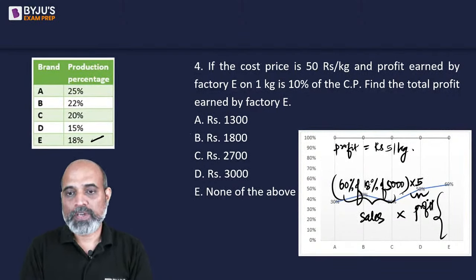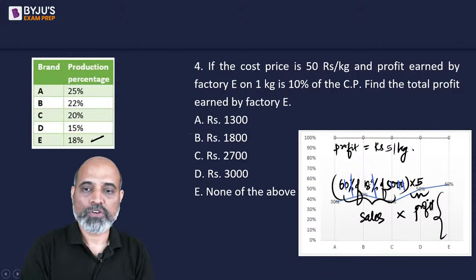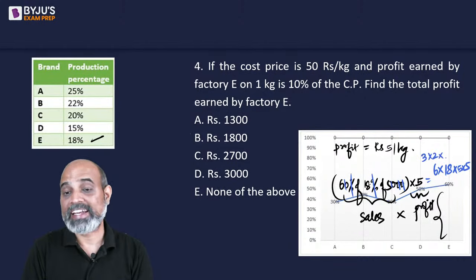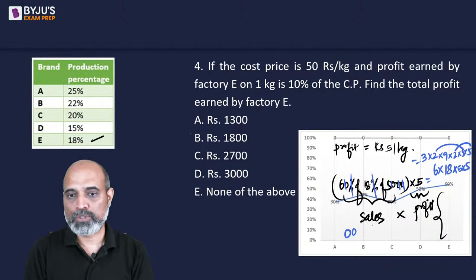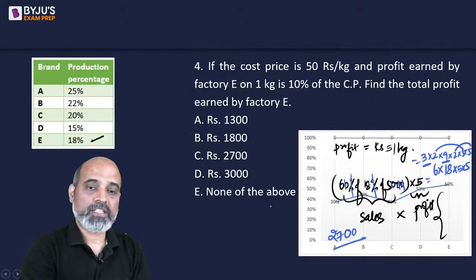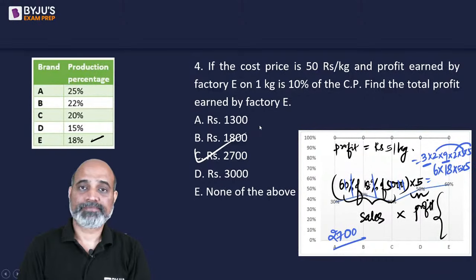So what we can do is get rid of the percentages. पहले तो percentage हटा दिया. So we need to get rid of 4 zeros. So 10, 20, 30, 40. So we are left with the calculation, which is 6 into 18 into 5 into 5. Now 6 can be broken down as 3 into 2, and 18 is broken down as 9 into 2, into 5 into 5. Now each 2 and 5 will result in 10, so you will have 2 zeros, and then we are left with 3 and 9 ka product, which will give us 27. So the answer is going to be option C, 2700. Right, Ashwin?